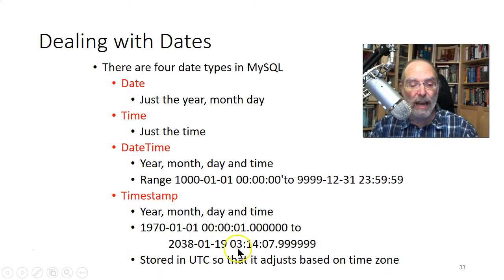Also, timestamp keeps track of the time zone, and so the time is adjusted based on the home location of the server. So if a particular record is retrieved from a server in Montreal, it would know that it's 9 o'clock in Montreal. But if we retrieve that same record at the same time from a server in San Francisco, it's going to know it's really 6 o'clock in the morning.